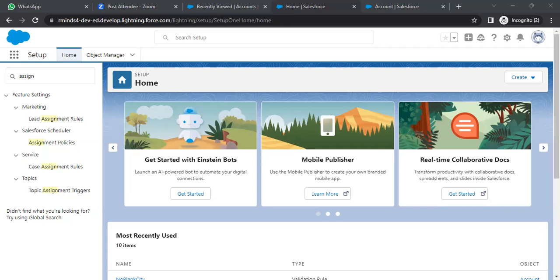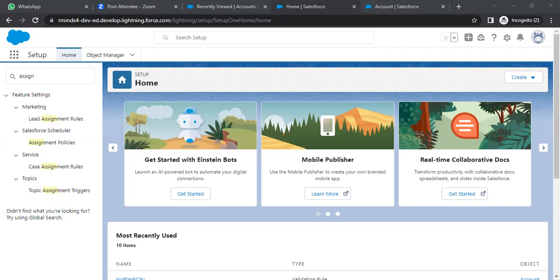Like any other platform, Salesforce has provided a platform to write your own code and develop applications with the help of code. It's a cloud platform offered by Salesforce as platform as a service.